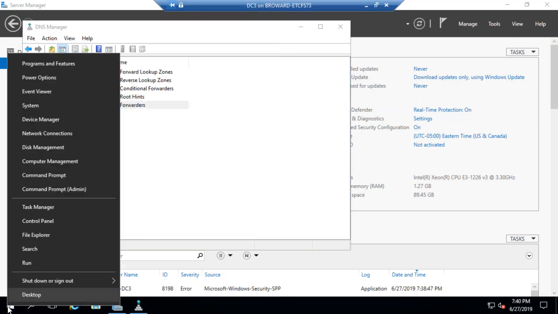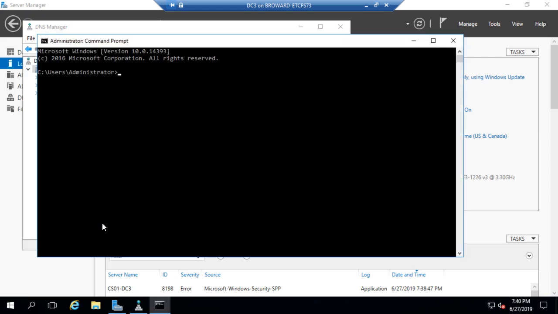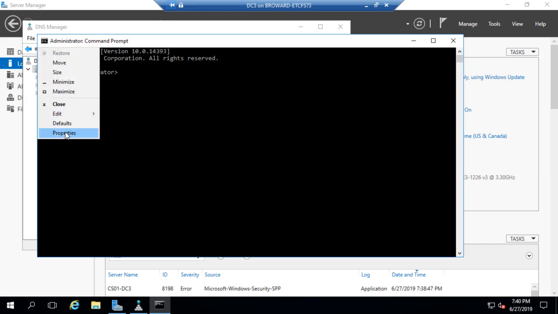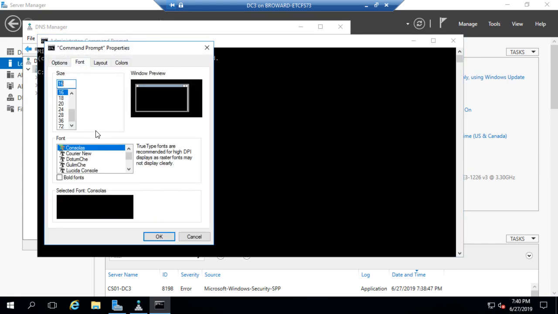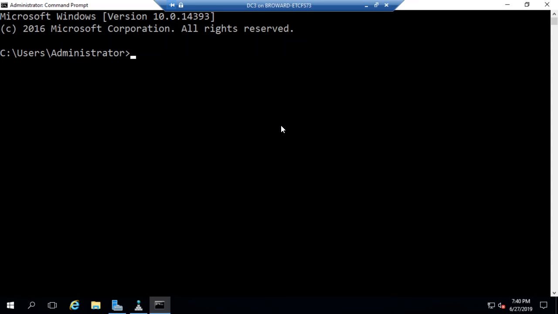So I'm going to run nslookup. Now I'm going to use nslookup as a utility, not a command. So I'm just typing nslookup alone, and my prompt changes.